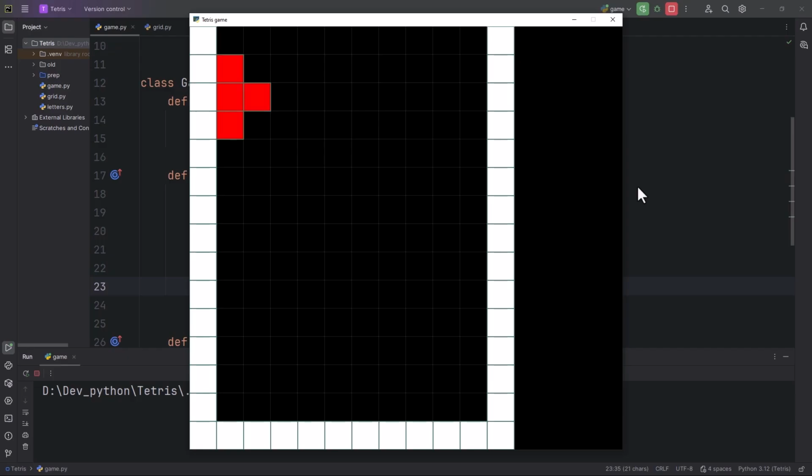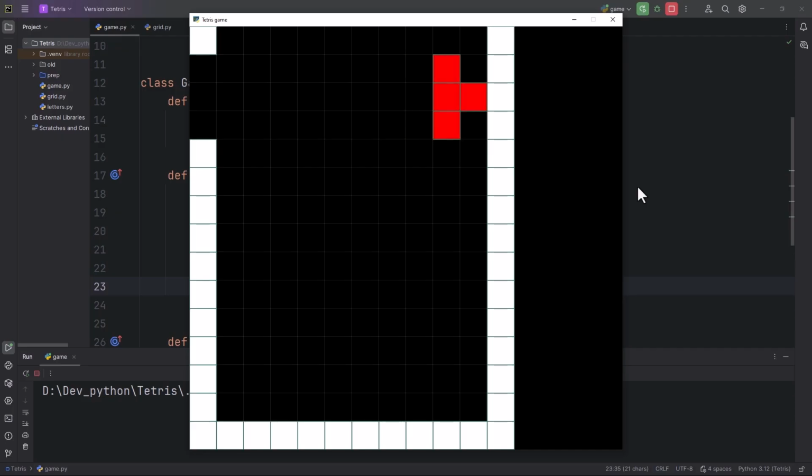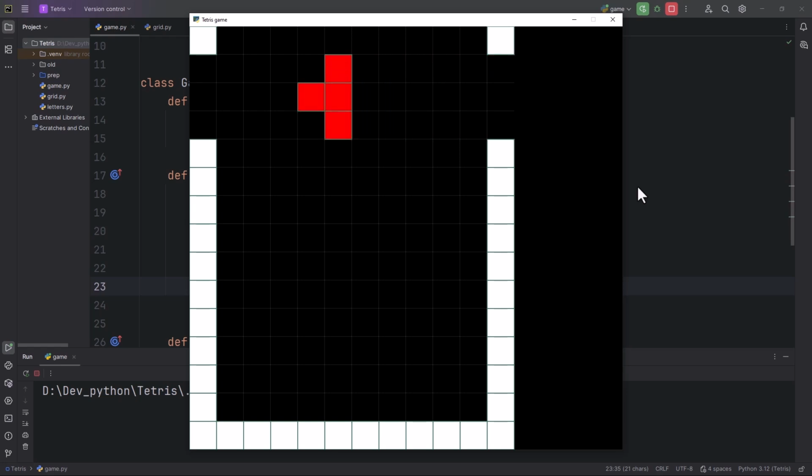So let me show you. As you can see now it rotates to the wall, and the same applies on the right side. If I go like this and press the up arrow, it just rotates to the wall and overwrites the wall. So this is what we are going to solve in the next section.